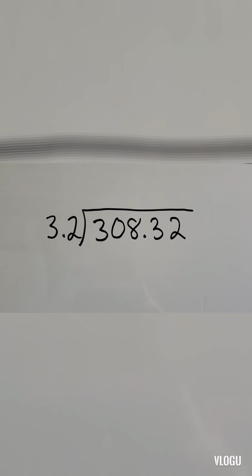But uh-oh, I have a remainder. We talked about what we can do to extend the problem to avoid having a remainder, and that is add a 0. I'm going to add a 0, bring that on down, and continue the problem.